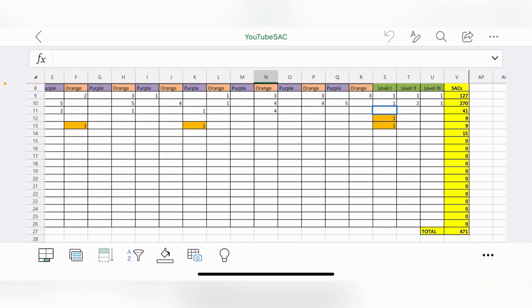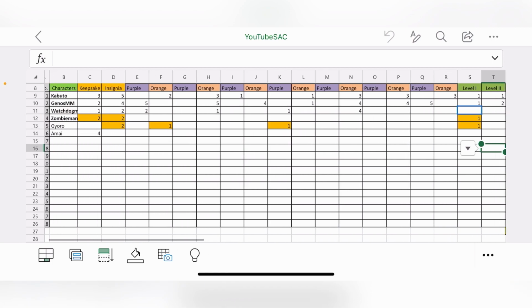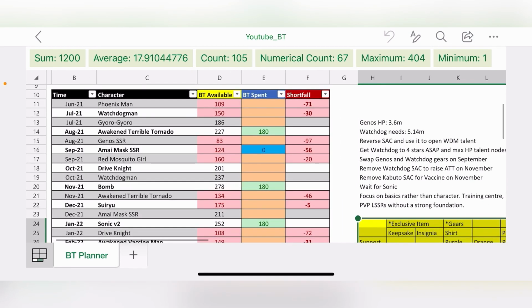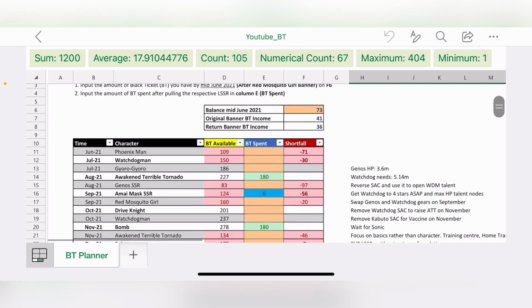So you put this 18 SAC into your watchdog talent itself in order to open the talent tree for your watchdog. So from there, you can actually raise up the HP nodes for your watchdog to make it more tanky and also be able to do more damage.